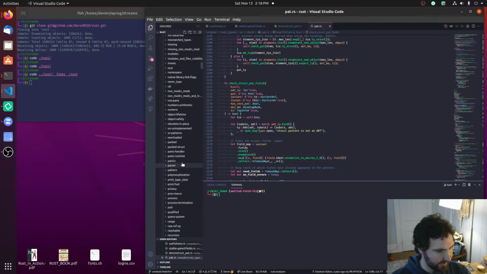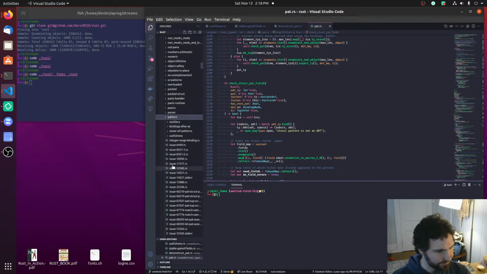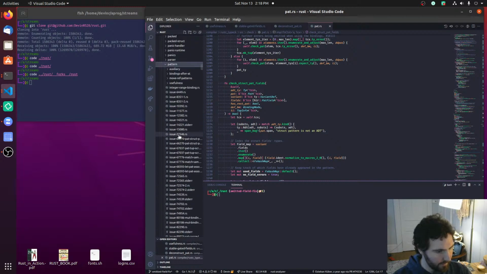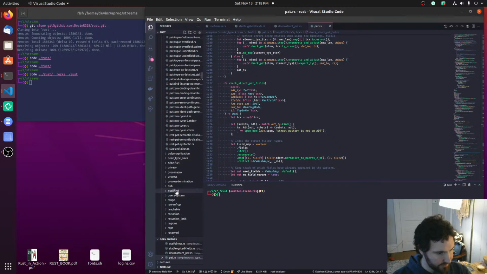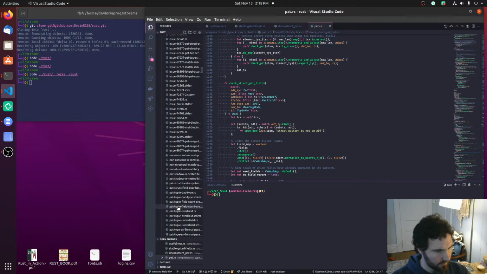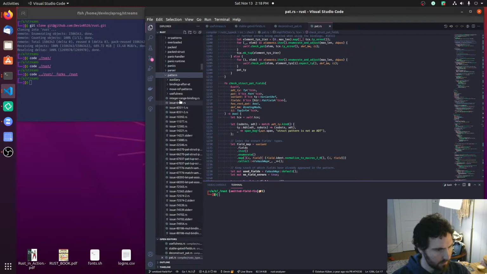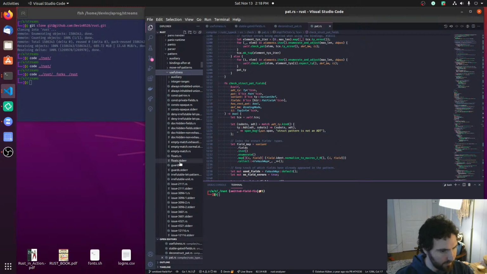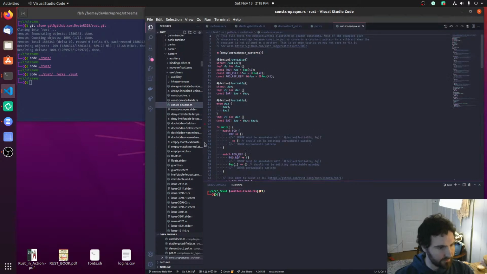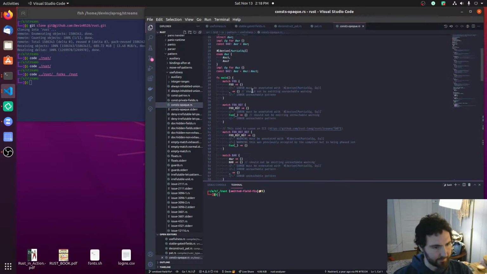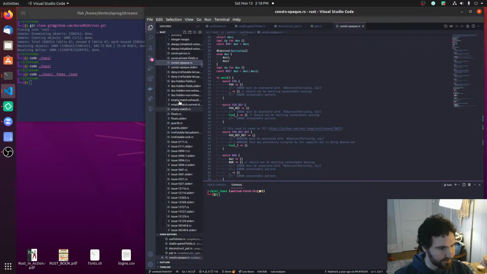There's a whole bunch of them. There's a couple of tests, and I guess they're all on usefulness. So these are all tests for checking usefulness of patterns and the related errors and such.